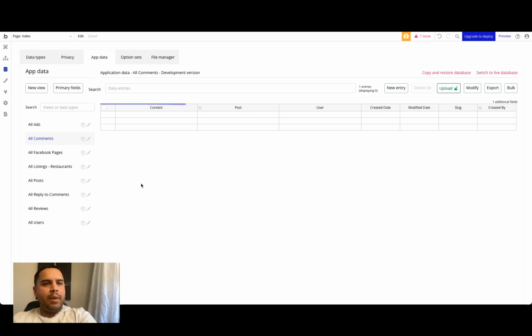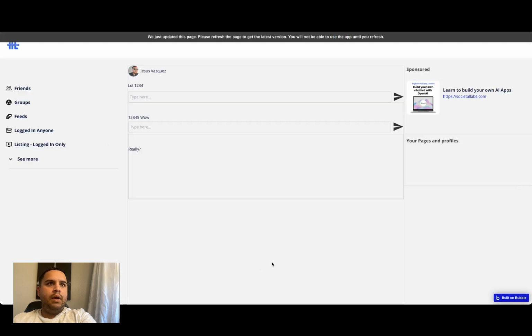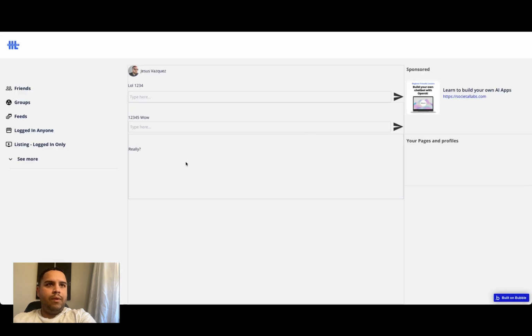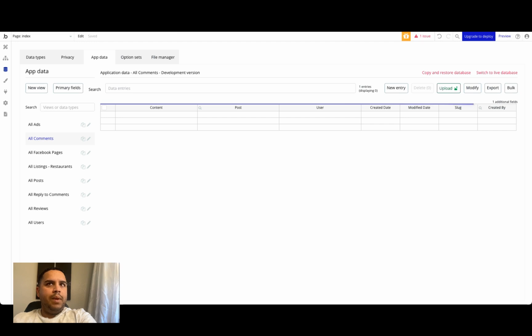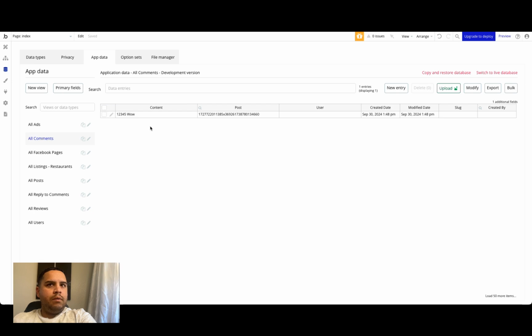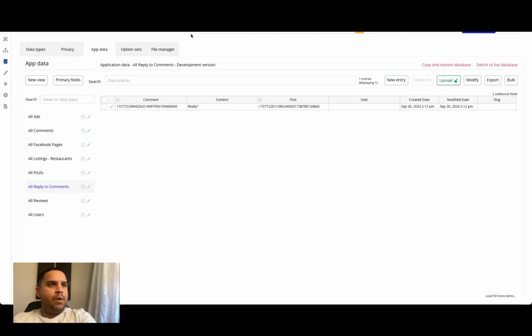Let's make sure that the comment has a user assigned to it and the reply as well. Loading, taking a little bit, so let me refresh this page. Still not showing. That leads me to believe that the user might not be passing through. We'll figure out why, that's not a big deal. All right, the user is not passing through on that one or this one. It might be that we're locked out.